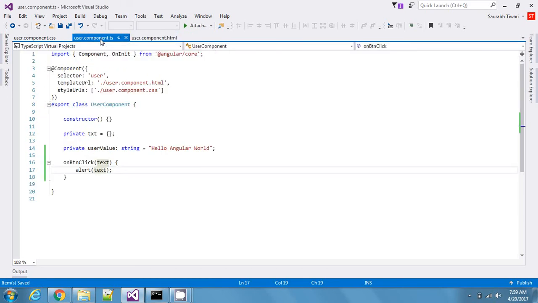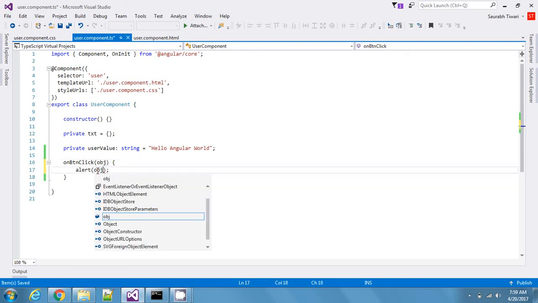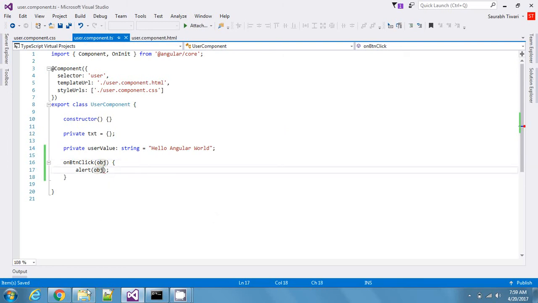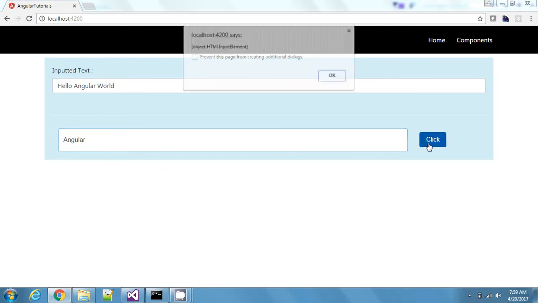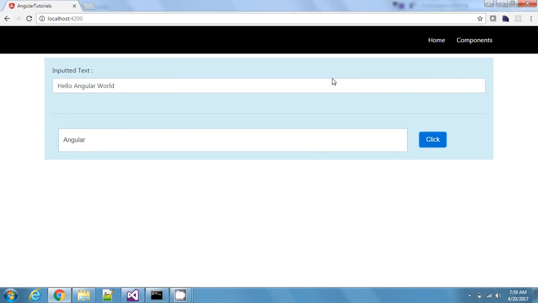This time let's call it object, and let's try alerting it. So you should be seeing object instead of the string. Okay, so this is an HTML input element. This gives me a hold of my entire input element.